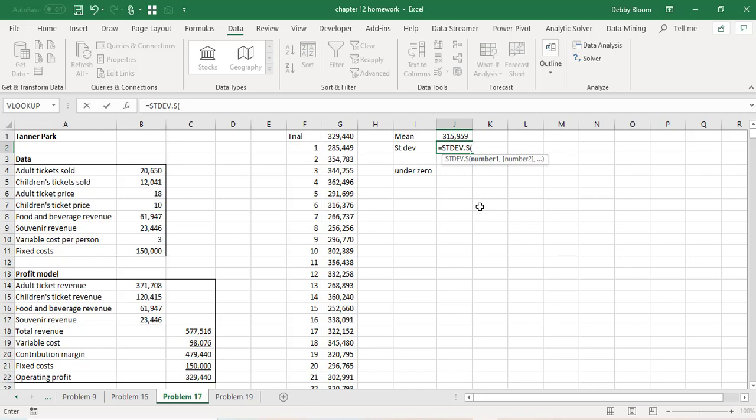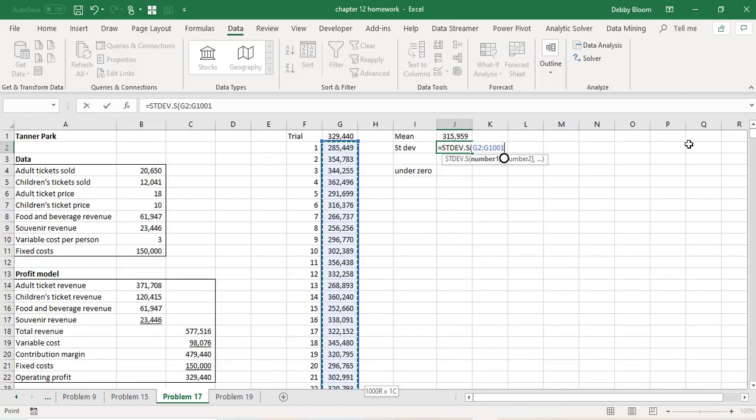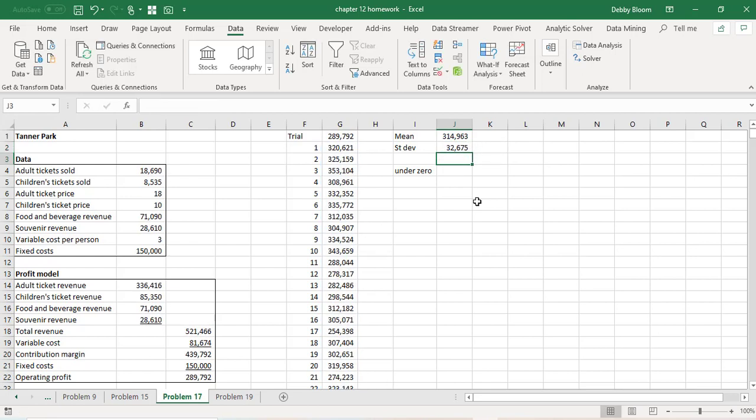And I'm going to click cell G2 and once again do that little magic Control Shift and then down arrow. I've now chosen the same range, G2 to G1001. I'm going to close up the parentheses and hit enter. So we have a mean of almost 315,000 and a standard deviation of 32,675.